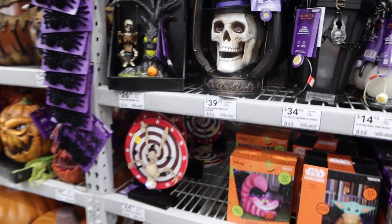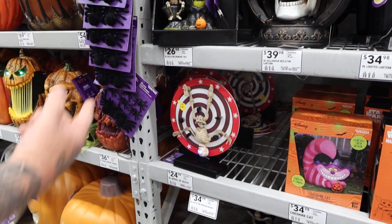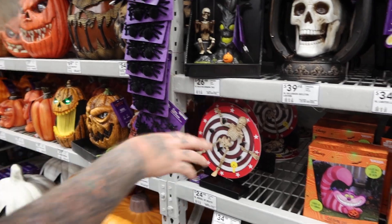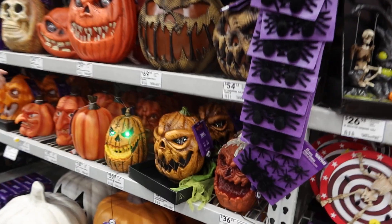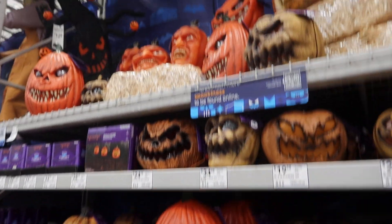Oh is it? Oh yeah, she found it! Wow, isn't that cute? I'm gonna get him — he's cool. They got quite a few, I'm gonna come back and get him for sure. Then we got some more pumpkins. I'm gonna get to the big stuff, guys — I didn't forget about the big stuff because that's my favorite. But I want to show you this little stuff first, then we'll get to the big stuff, I promise.